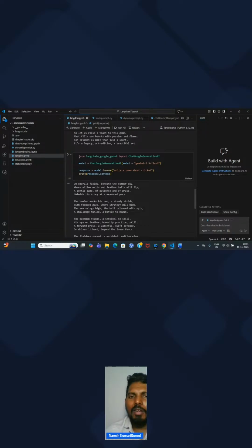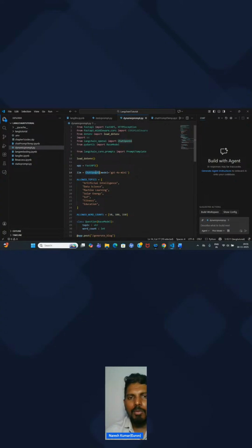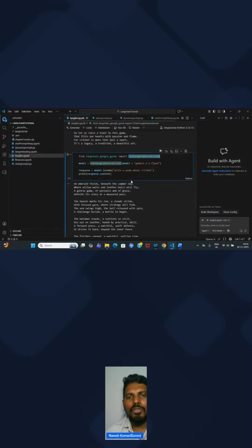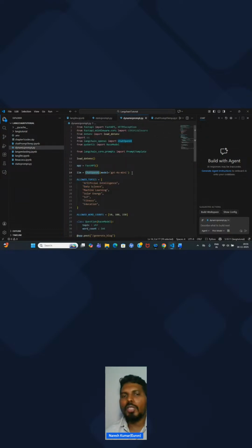So wherever I am importing the chart OpenAI, you have to use these imports. You have to use chart Google generative AI, and then you have to create the LLM model using that class instead of the OpenAI class. Here I am using chart OpenAI class. Instead of that, you have to use chart Google generative AI. Whatever parameters I am passing, the same parameters you can pass.